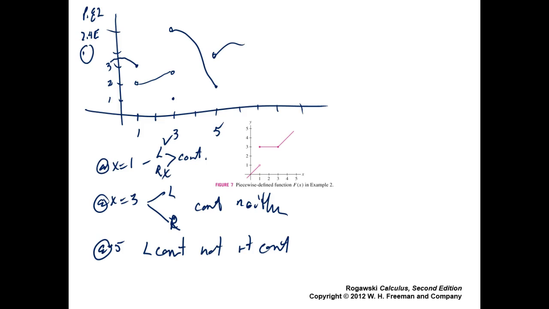So, for instance, if that bottom closed point was an open point, and the open point right above it was closed, would that be removable? If this were open, you wouldn't see it. You only see it if it's the end of the line. It means there's nothing there. So you don't just put an open circle here. At the end of a line, you can put an open circle, or at the end of a curve, or even in the middle of a curve, you can put an open circle.